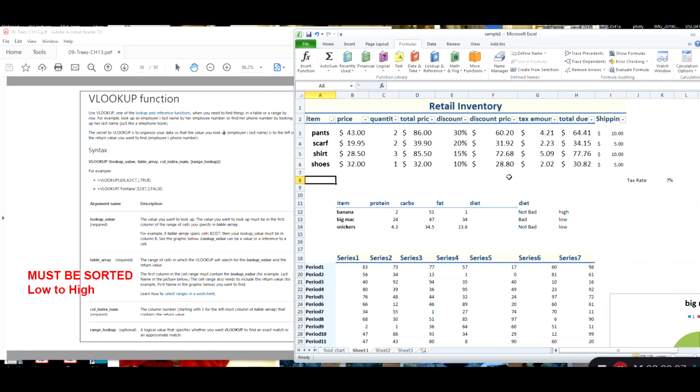Okay. So let me just do a demo here. So I'm going to do a VLOOKUP. Okay. So we're going to say, what's the lookup value? I'm going to look for a scarf, let's say. So I want the scarf. Okay. And what's the table we're going to look up? And so let me put a comma here just to get over to that.